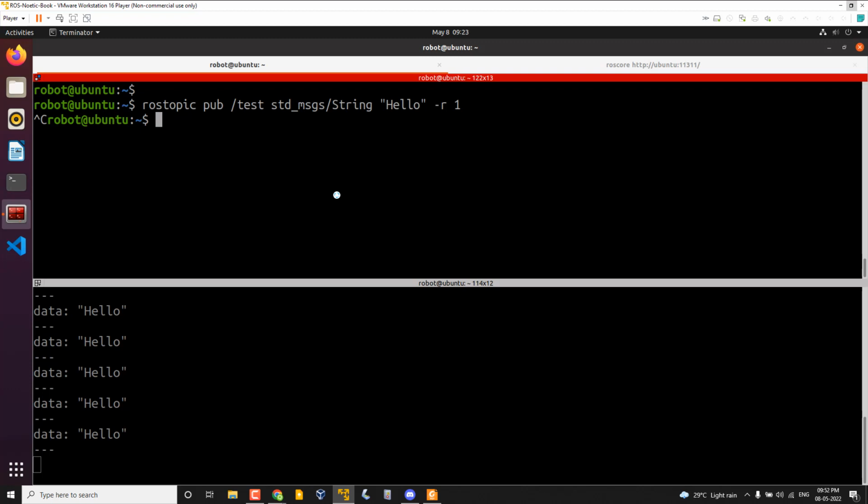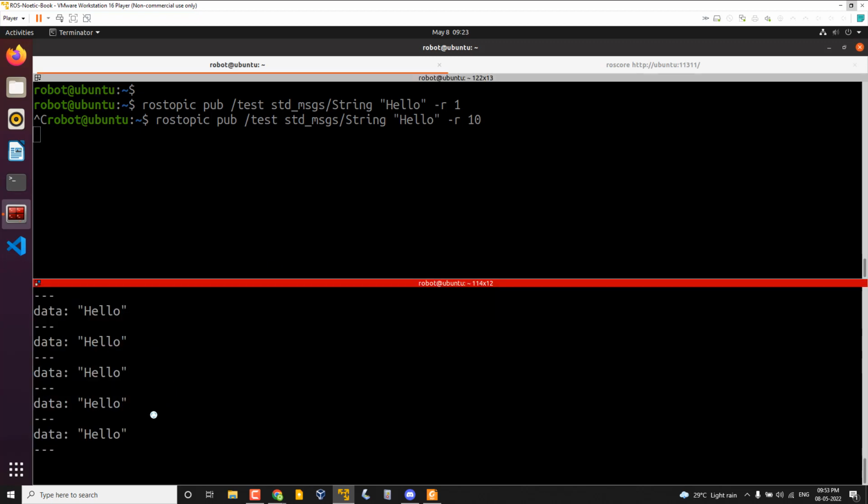So if you increase the rate of publishing, then we will get the latest value very quickly in the subscriber. Okay, so for some sensors we need the data very quickly because the change will be very fast.